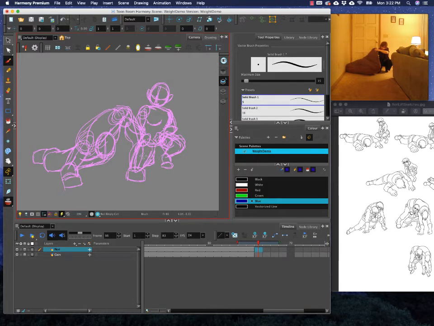Or grab a... Yeah, I think it would just make sense for her to grab the arm. Yeah, maybe bring the arm up a little higher, the hand up a little higher.